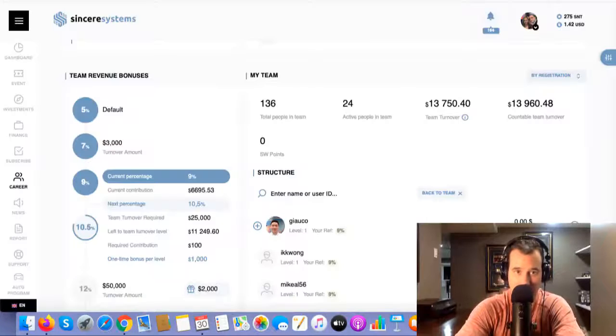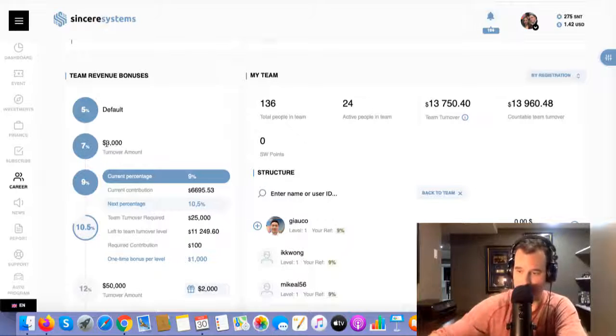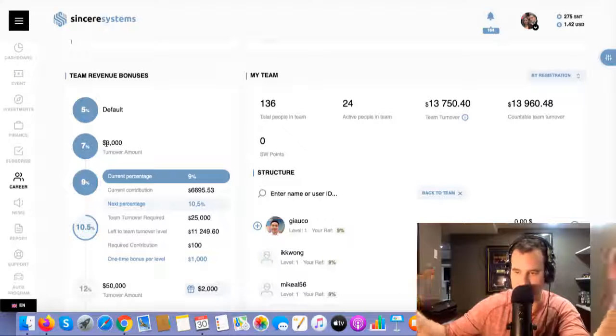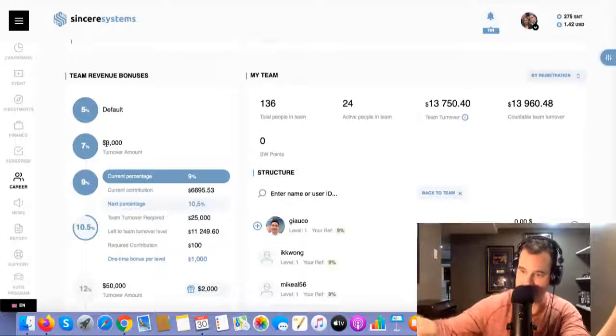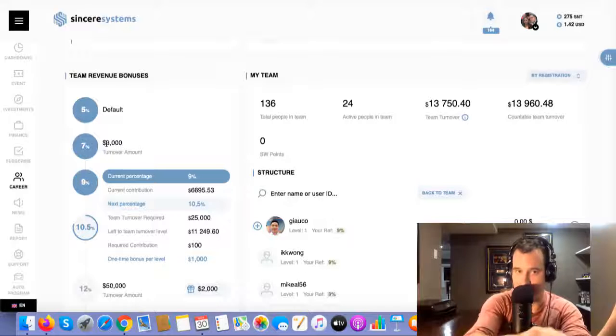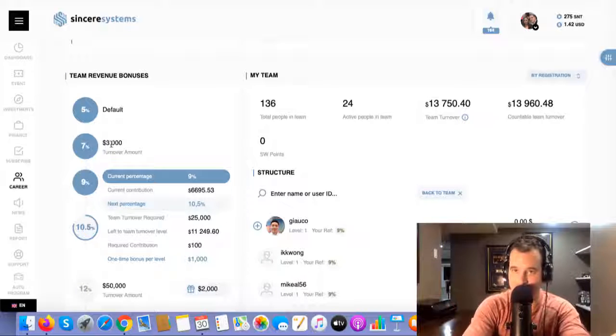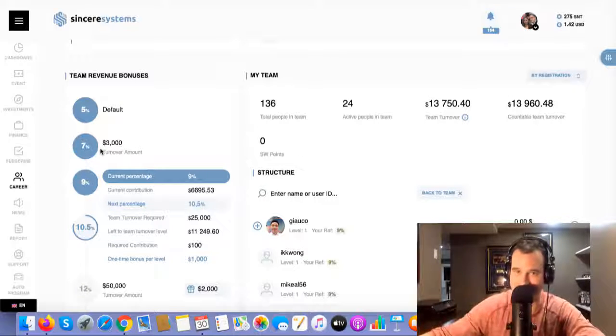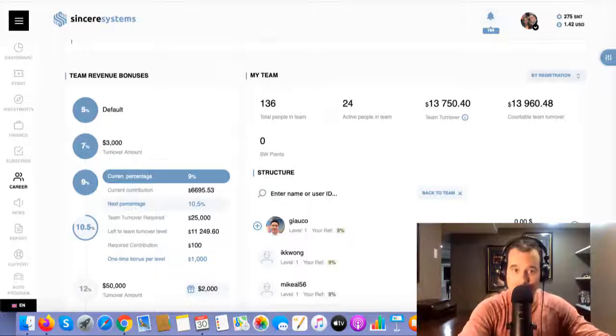Okay, the next commission structure is $3,000 of team turnover. Back here when I was saying I wish I had known this at the start: you can actually fund yourself to 7%, and you can fund yourself to 9%. If I had done my $100 investment on day one, made content saying, hey, you want to start at $100? This is where I'm starting. Don't go and max out your credit cards, all that kind of stuff. And then the very next day, I had put my $3,000 into the account, I would have made 7% commissions from the first person that joined me.